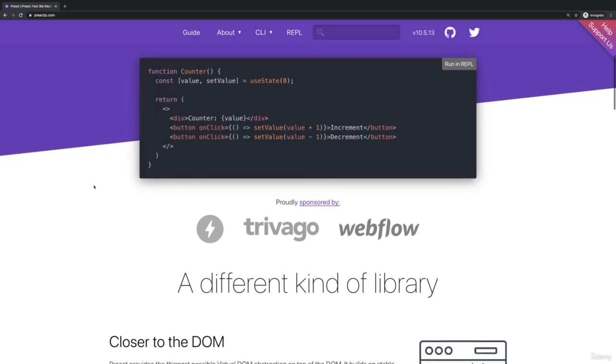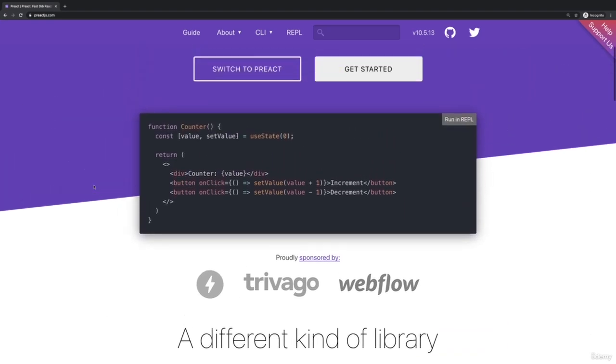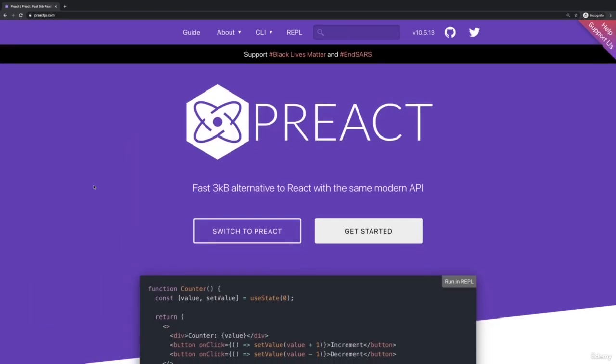Diving into Preact and playing around with it might definitely be worth a thought, because you might not be building an application that needs all those built-in optimizations React has to offer, and in that case, Preact might be a great alternative. So that's another very interesting third-party library and project which you might want to explore now that you did learn about React in this course.